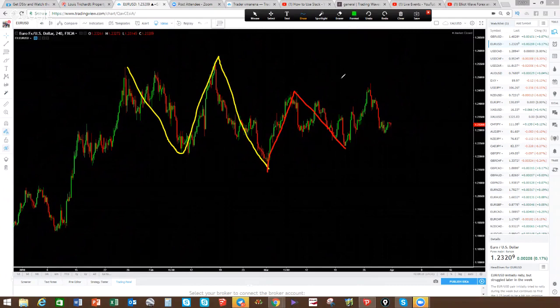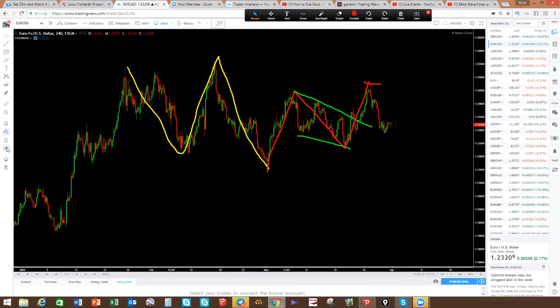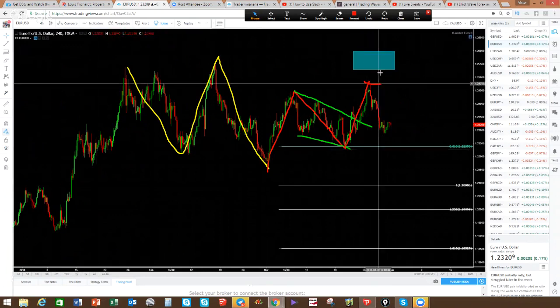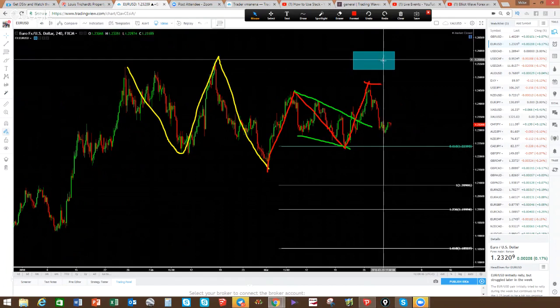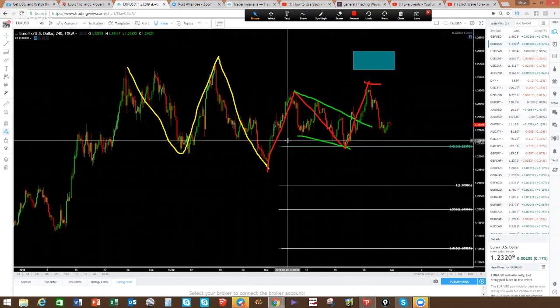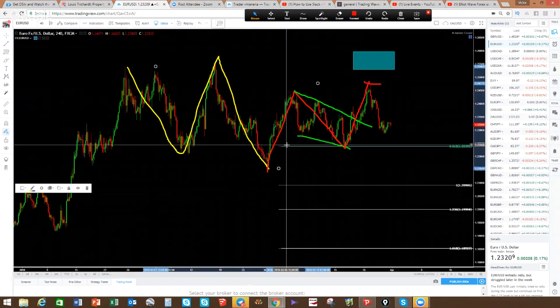Actually, this breakout. Okay, I didn't trade the move up actually. I was looking for only the down move because we could see that this was making a 1, 2, and then a 3. Let's look if we've got the blue box projected there. It missed the blue box by just a few pips, but you'll see when you get to gold that it actually reached the blue box. Right, but in any case, I was only looking for downside.